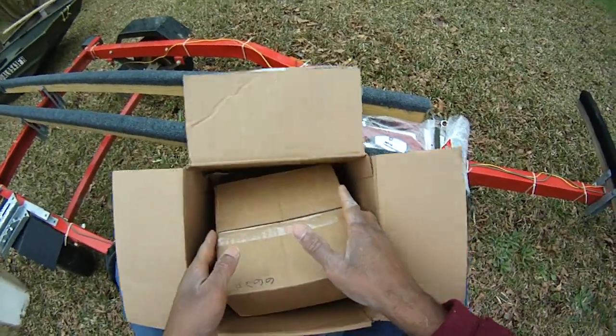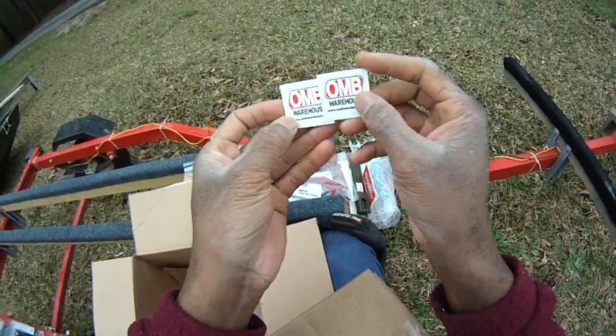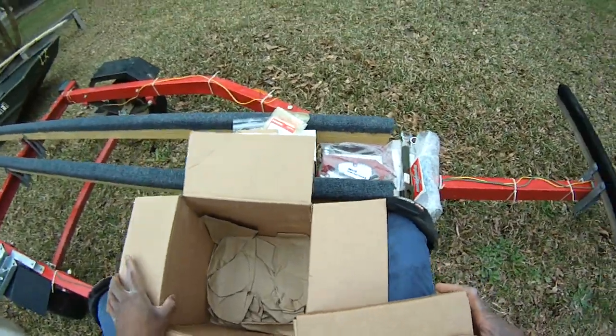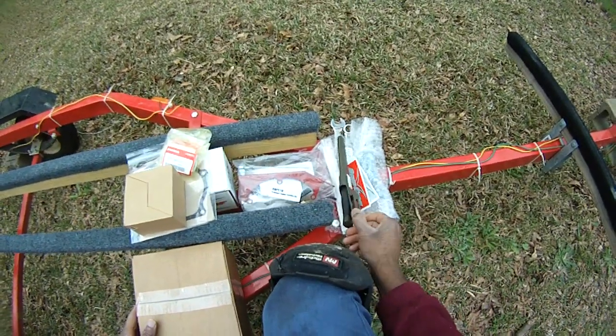And the last thing, without a doubt, oh yeah, look at this, more case badges from OMB Warehouse. Lots of case badges. I call them case badges because from my computer building days, companies are always sending you badges to put on your case, and so we call them case badges.